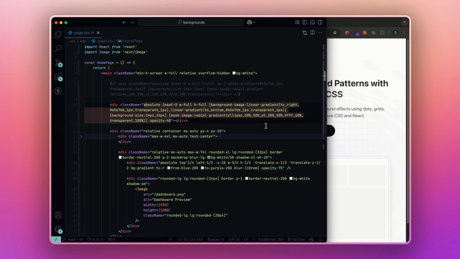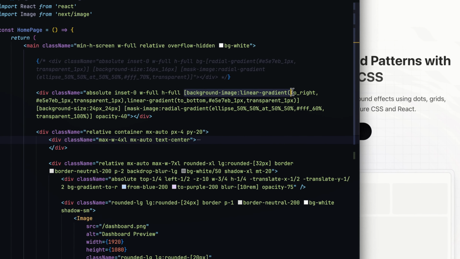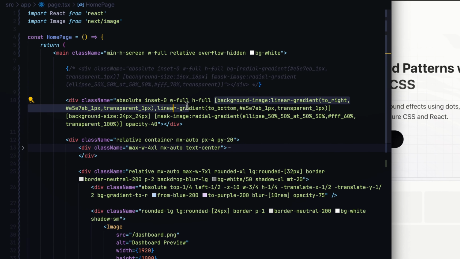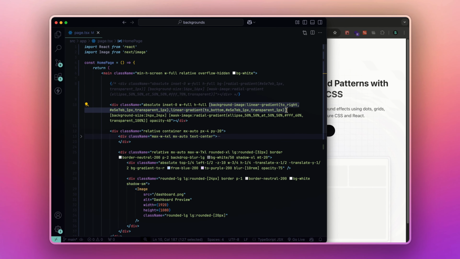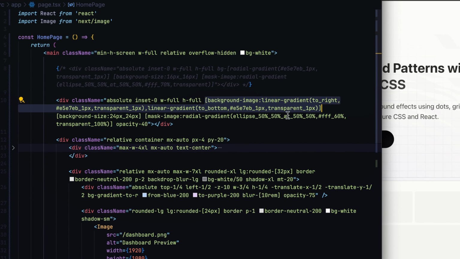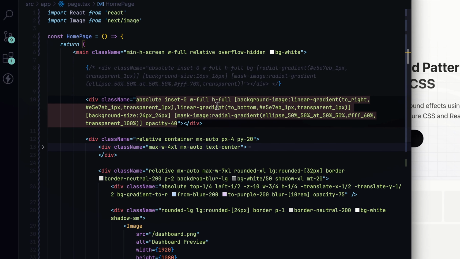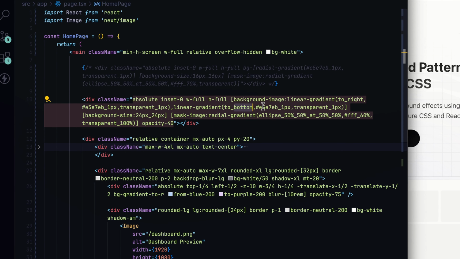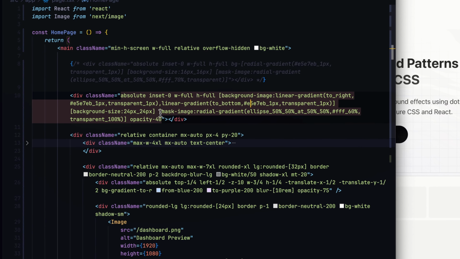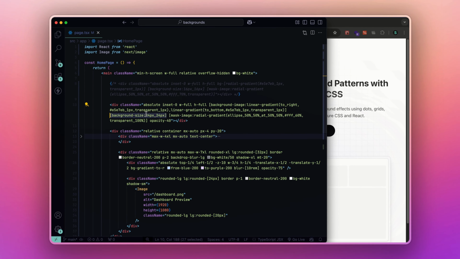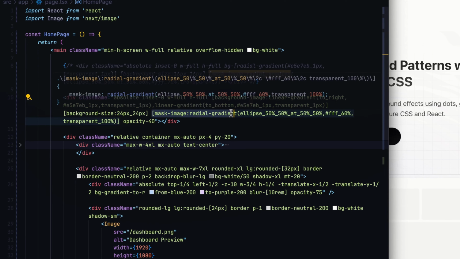Similar to the dot background, we have given the first background image with the linear gradient going from left to right with the hex color and again to the bottom with this hex color of 1 by 1 pixel, and again giving it a background size with the mask gradient effect.